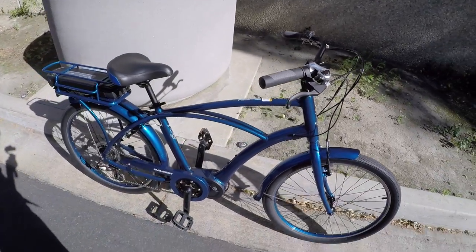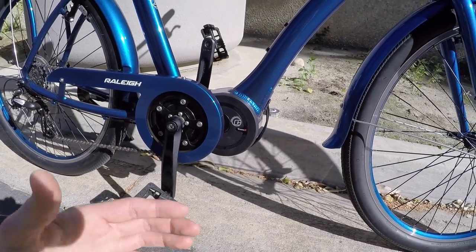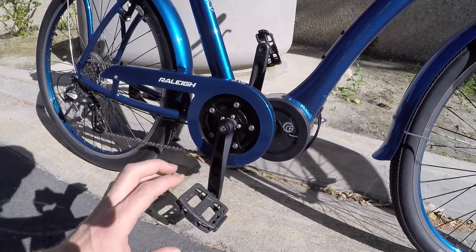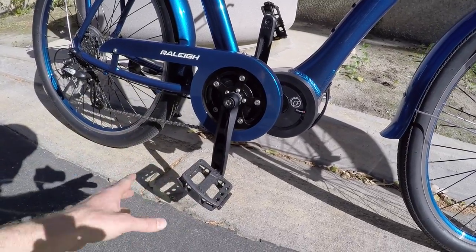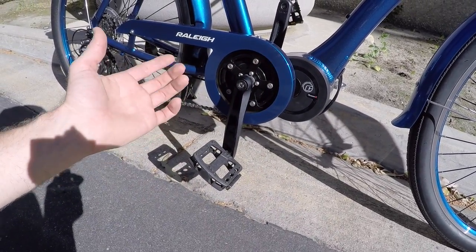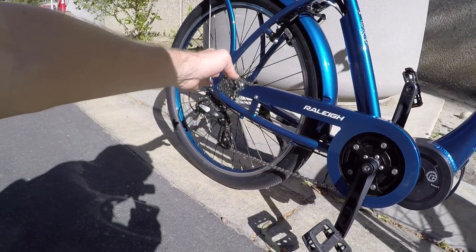I mentioned the grips aren't locking and the pedals are plastic. Really, it comes down to the drive system. I like the TransX mid-drive, but it's not quite as sophisticated as Bosch, for example. Bosch measures wheel speed, pedal cadence, and pedal torque, whereas this just measures pedal cadence. In some ways that's good — you don't have to push as hard, you can just pedal along and choose your power level and it goes. But it's kind of on or off at whatever power you select, and it's not smart enough to realize you're shifting gears — so there's more tension put on the chain and rear cogs.